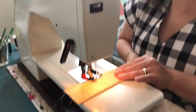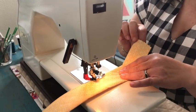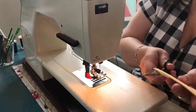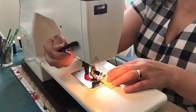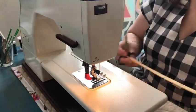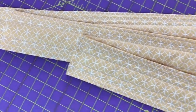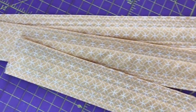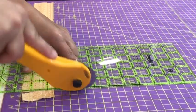Top stitch down the edge of each strap on each side, flipping back and forth and alternating the distance between each row of stitches. I'm happy with how these turned out, so now we're ready to attach our straps. Trim each strap to size according to the pattern measurements.